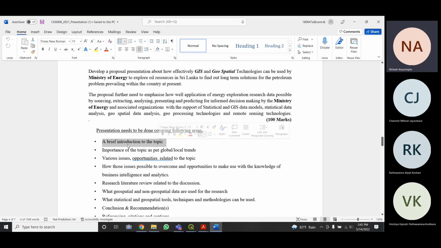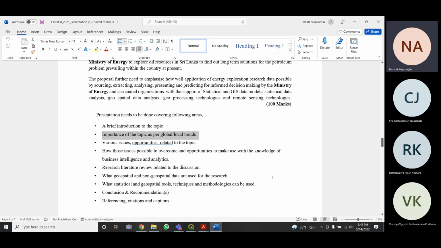You have to mention the importance of the topic as per global or local trends. Here, obviously, there is a local trend because there is a local crisis happening. So you have to emphasize it and explain the importance of the topic.